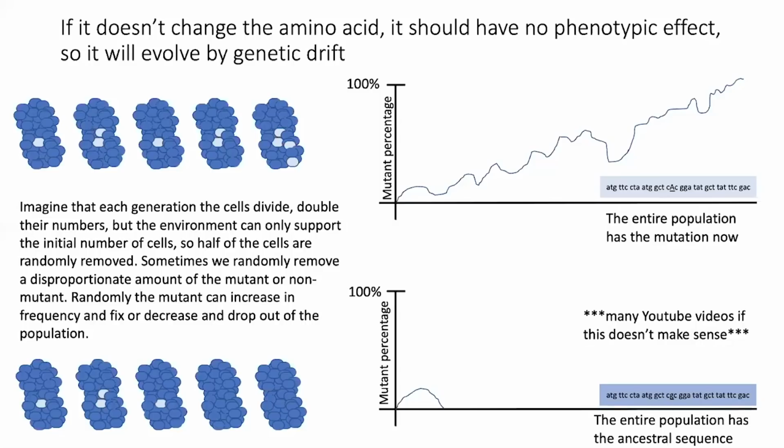So genetic drift acts most efficiently when mutations don't have any effect on the phenotype and are considered neutral. But genetic drift also does influence the dynamics of mutations that are beneficial or deleterious. And in previous lectures, we talked about how in very small populations, genetic drift takes over, but in very large populations, natural selection will take over. But both of these things are happening all the time on every single mutation. It just matters less. Genetic drift matters less if the mutation has a beneficial or deleterious effect.